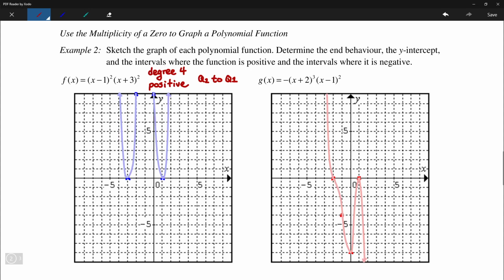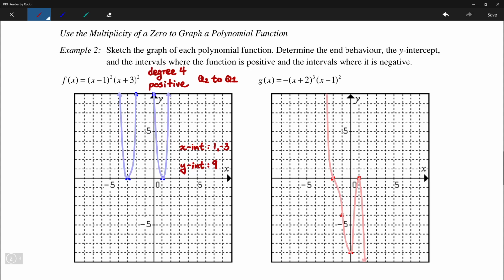The two x-intercepts are easy to find. They are already factored out. So there are x-intercepts at 1 and -3. The question that we might have is, how do we find a y-intercept? We simply let x equal 0. So if we let x equal 0 here and here, then we have -1 squared, which is 1, and then 3 squared, which is 9. So the y-intercept is just going to be 9.